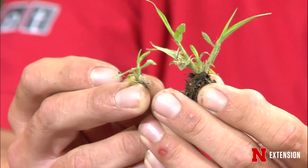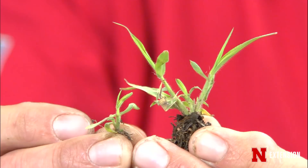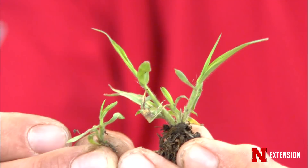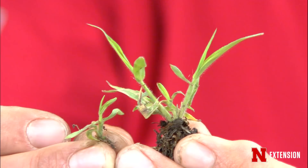Today I have a weed — one of the most common weeds, the one probably most targeted in any lawn: large crabgrass. We have a little one and a bigger one here. Now is the time, if you see this in your lawn — you'd probably see yellow leaves popping through the canopy. If you're mowing really low you'll see them sooner. These came out of our research plots mowing at about an inch and a half. If you have a thick lawn, you probably won't see them as readily for another couple of weeks or even a month yet.